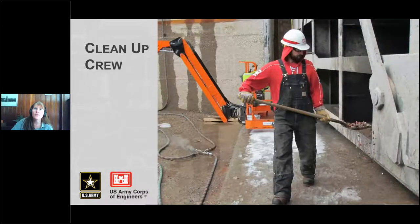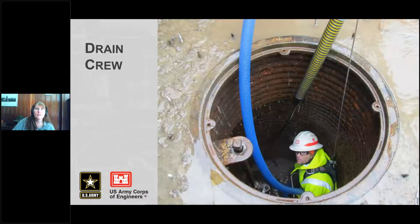While the bobcat and crane are doing heavy lifting, another guy is over by the guard gates taking rocks out by the shovelful. And then we're up to the drain crew — this job is one that happens throughout the whole season every single year. If you watch Dirty Jobs, this is one of the jobs that Mike Rowe did on his show. Another name for this job is called mucking.